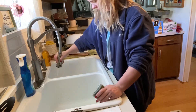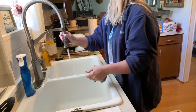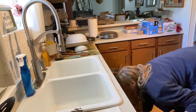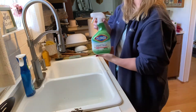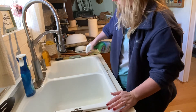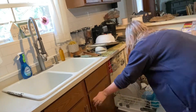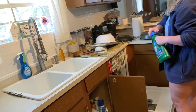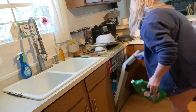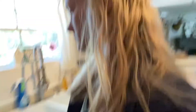Now we're just going to rinse out the sink and then I'm going to spray some bleach in it just to sanitize it — make sure it's clean because it's been dirty for so long. I like to let that sit for a little while so it can work its magic. While it's sitting, I'm going to put the soap into the dishwasher and start that baby up so in a little while I can unload it.